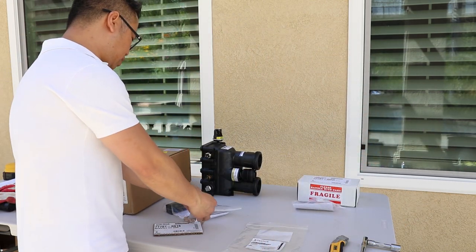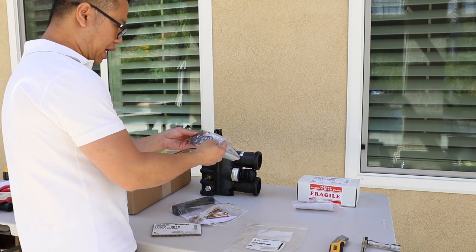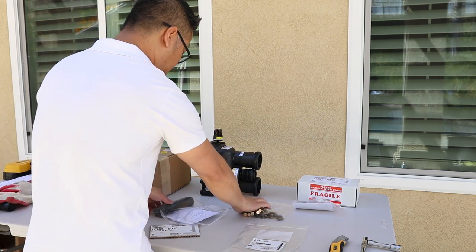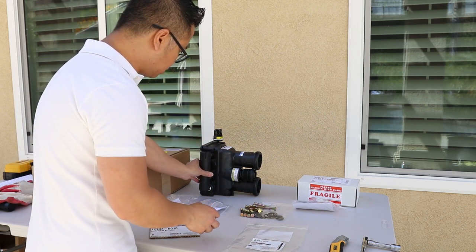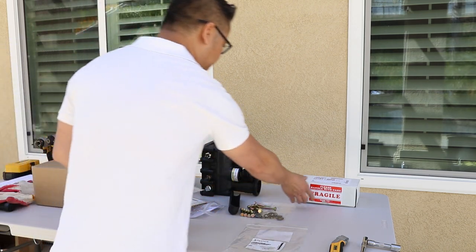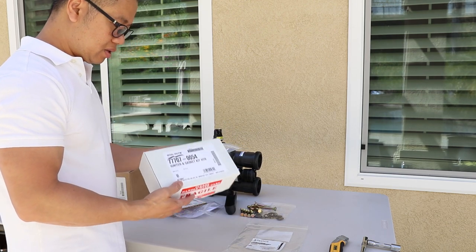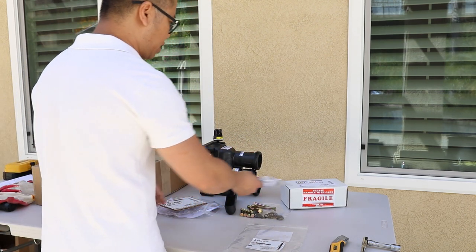The kit also comes with all the gaskets, new stainless steel bolts, and also the wiring harness cover that goes right there. I also got the igniter. I think my igniter is fine, but I don't know. I'd rather just get a new one just in case. So this is the part for the igniter, and it comes with the igniter and a gasket right there.